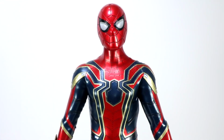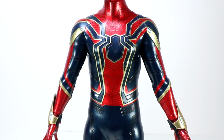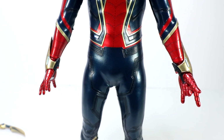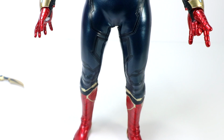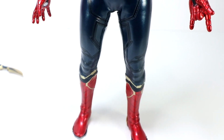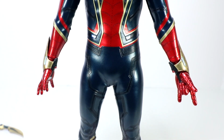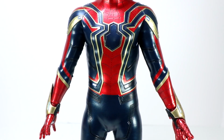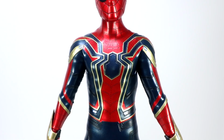So yeah, I think overall it definitely delivered what we were excited for in terms of the aesthetic of the look. I think the figure, it's a great MCU interpretation here of Iron Spider. I thought they did a great job in the MCU. So I was definitely excited to get this guy. I thought he looked fantastic. And I think on the whole, they deliver that, save for just some of the drawbacks of using soft goods to try to mimic this nanotech armor.